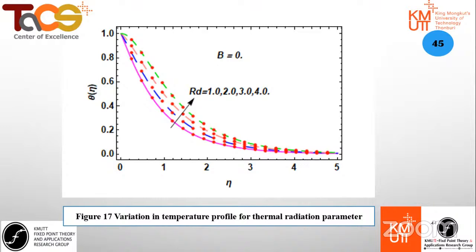The increase in temperature of the fluid due to radiation depends on several factors, including the intensity of the radiation, the distance between the radiation source and the fluid, and the properties of the fluid. For example, fluids that are more opaque to radiation will absorb more energy and experience a greater temperature increase, and fluids that are more transparent to radiation will experience less. So it depends on many circumstances. Overall, the radiation parameter, which refers to the ability of a fluid to absorb and emit radiation, plays an important role in determining how much energy is transferred to the fluid via radiation, and consequently how much the fluid temperature increases. Next slide, please.